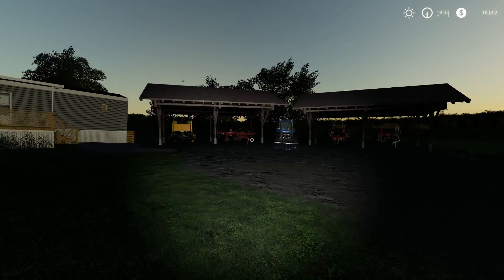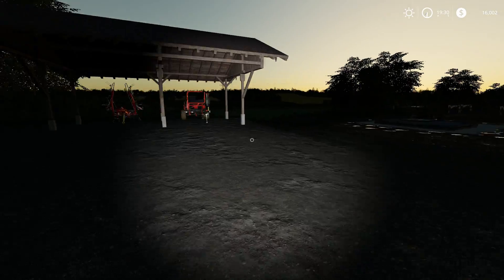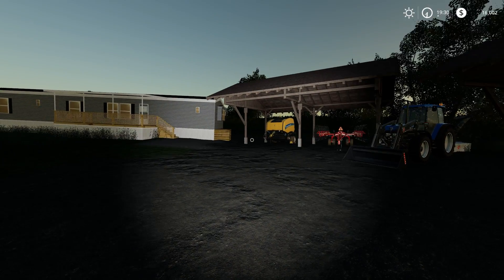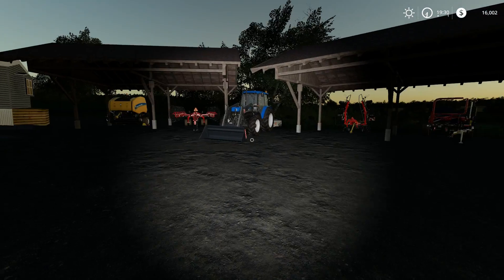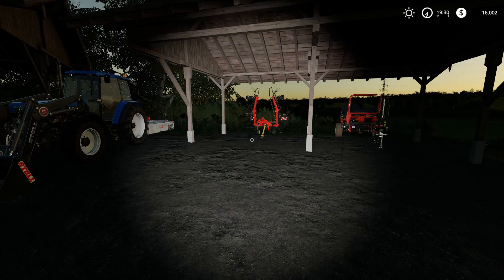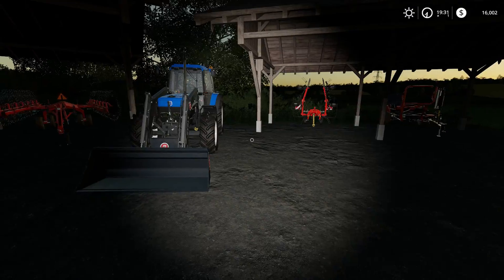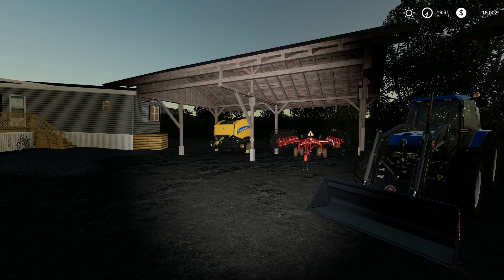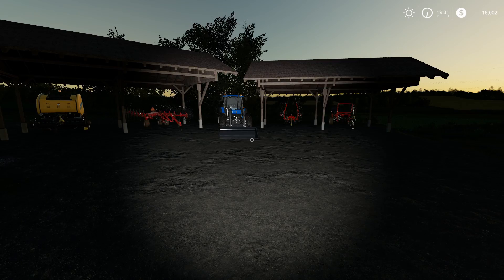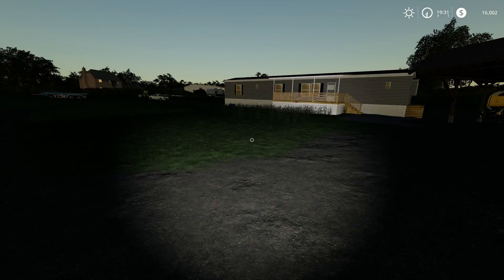We've got the sheds set up. Had to do a little bit more groundwork to get things leveled out, but we were able to get them put up by end of day. I started putting some of our tools away and some equipment is put away. We'll have to adjust and maybe things won't go in these particular places, but for now this will work. We're a step ahead - we're moving forward, we're expanding, we're growing, and things are good.